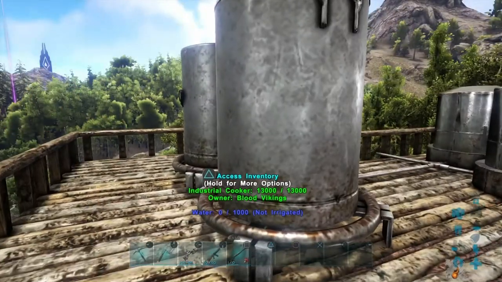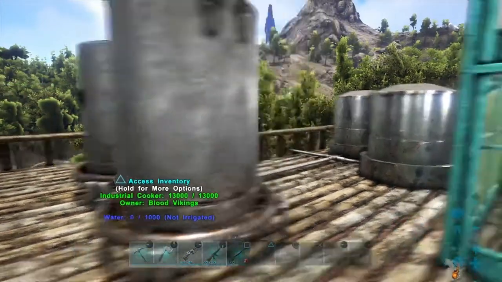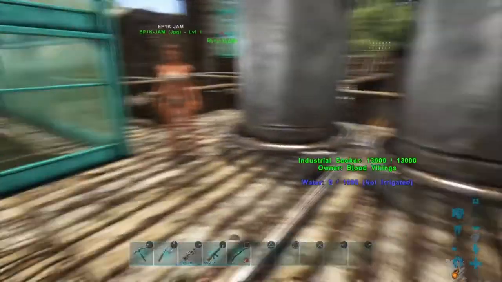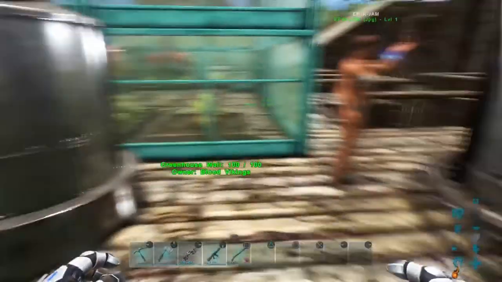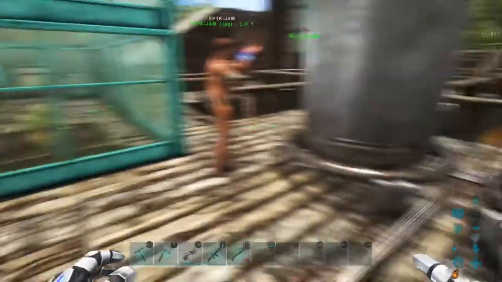And here we have the industrial cooker. But there's one weird thing. I have these water reservoirs. These are full. And they aren't the fuel in the industrial cooker. So it's something weird. So it's kind of hard to use the industrial cooker.